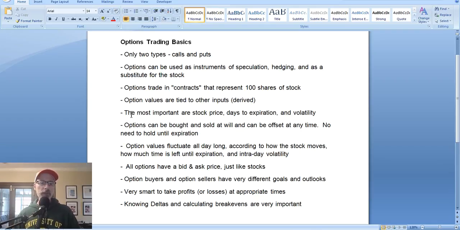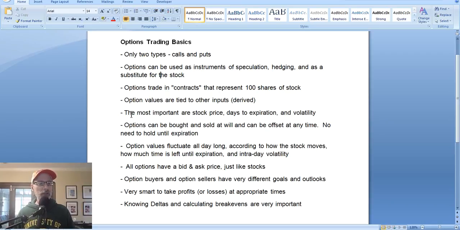Choosing a strike price is very subjective. It all depends on your wallet, and it also depends on how strongly you feel the stock can move from point A to point B. Like I said, most people default just to buying cheap options because they're cheap dollar-wise, but they're not really getting a lot of it. The stock really has to move pretty far in order for you to make a profit. So you have to balance it out. How much are you willing to pay versus how much you think the probability is of making a profit. And just remember, it'll always be less than what it would cost to buy 100 shares of stock.